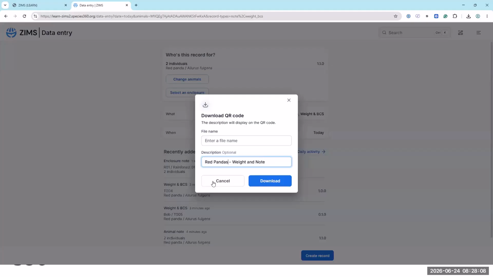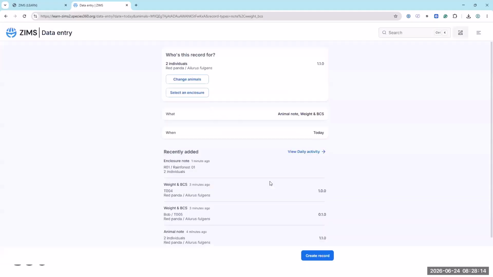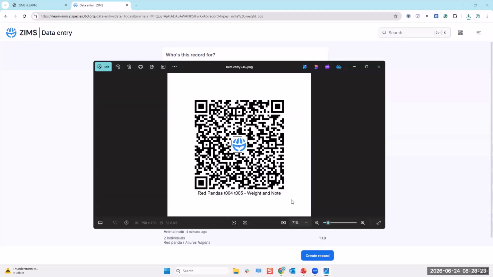I could get more specific, I might even put their IDs on there. And then when I download this QR code, I now have this QR code available to print.